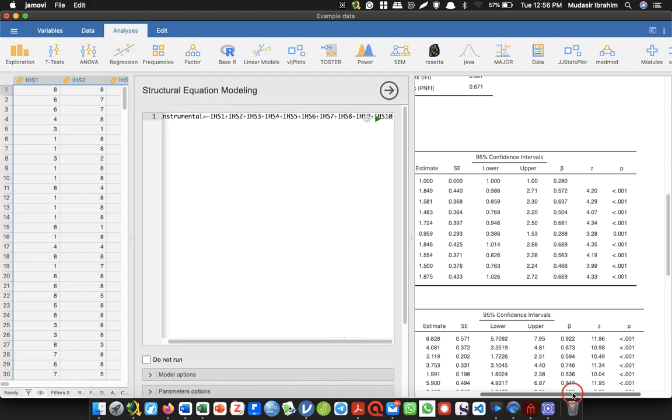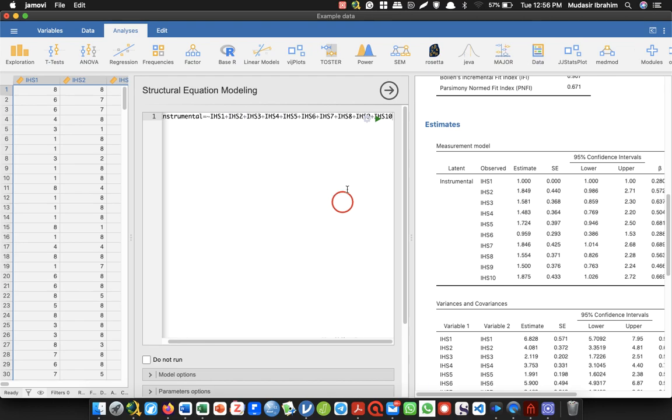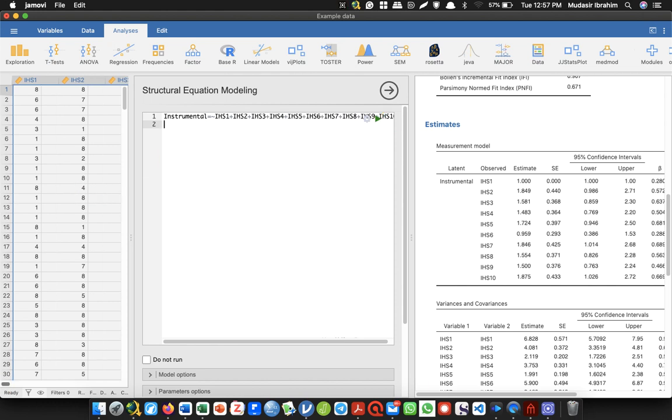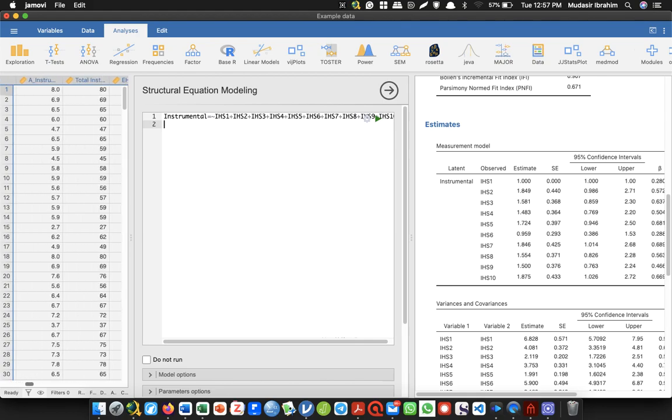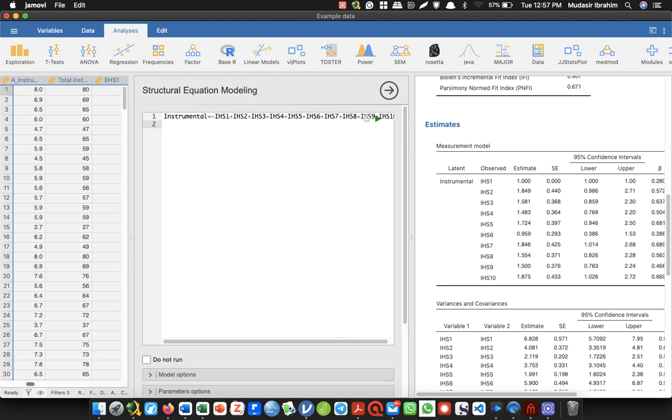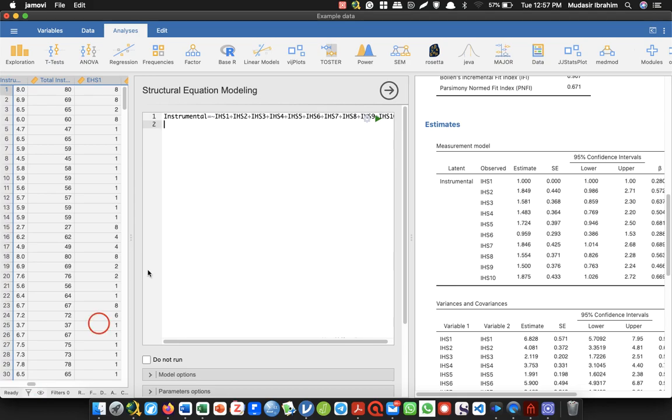So since we have so many scales to measure, you ignore this. Just click on this and press enter. It gives you another paragraph. So you can scroll here and look at the next item and latent variable to input in your model. So here we have EHS, so it means executive instrumental help-seeking behavior. So we just say executive, you can even abbreviate, in the same format, syntax.